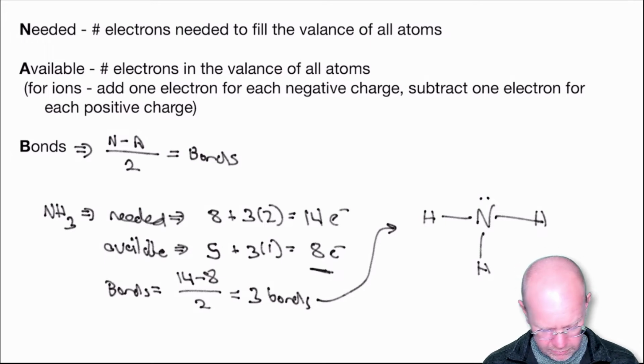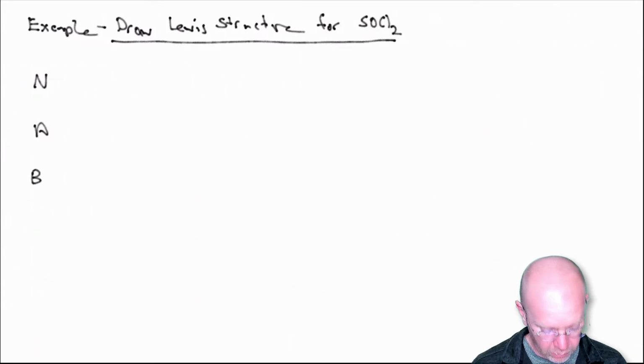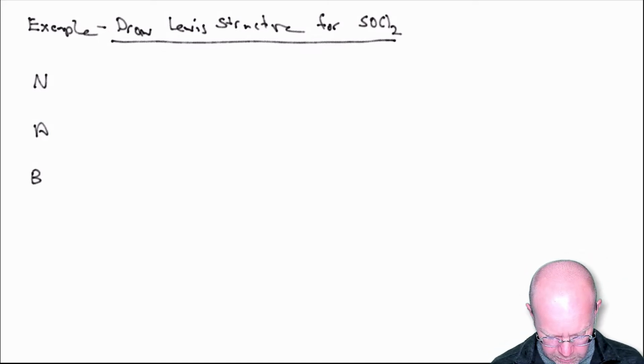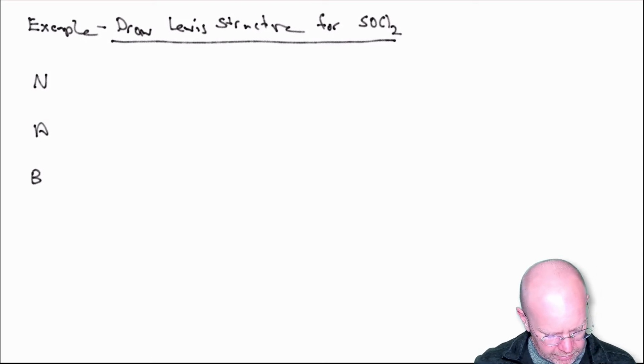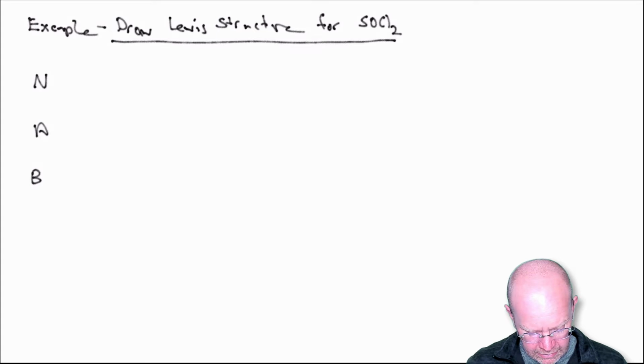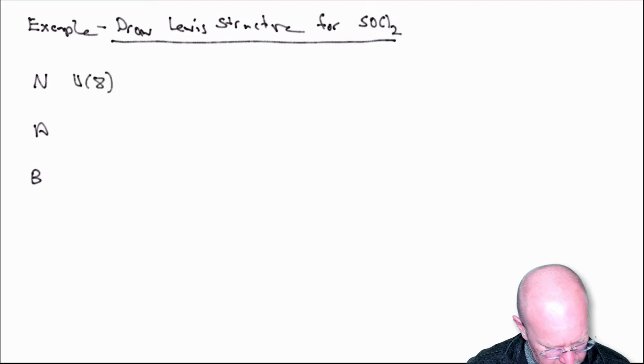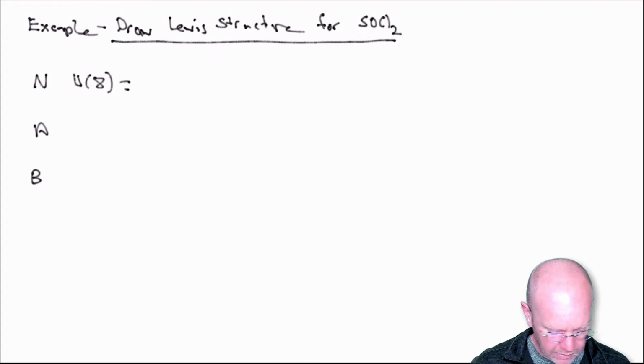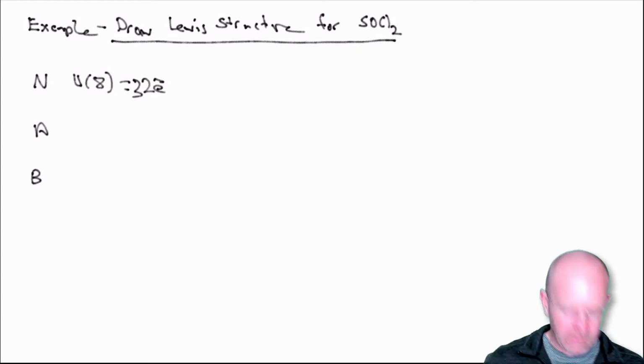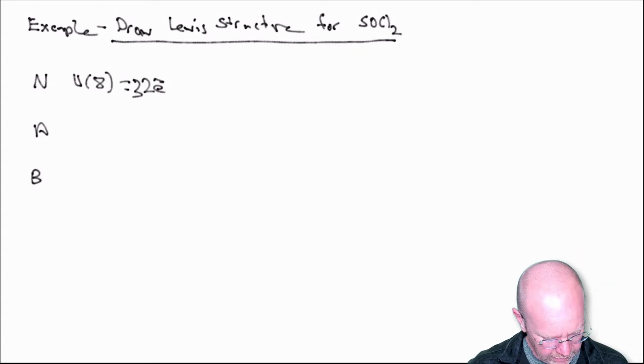All right, let's do another couple of examples just to see how it works when we don't know initially what the Lewis structure is. So this molecule, SOCl2, thionyl chloride, is our example. So let's think about how many electrons are needed. For sulfur we need 8, for oxygen we need 8, and for each of the chlorines we need 8. There are no hydrogens here. So we need 4 times 8 electrons to complete the octet of electrons on all elements. So that's 32 electrons needed in this system to make sure everything has an octet.